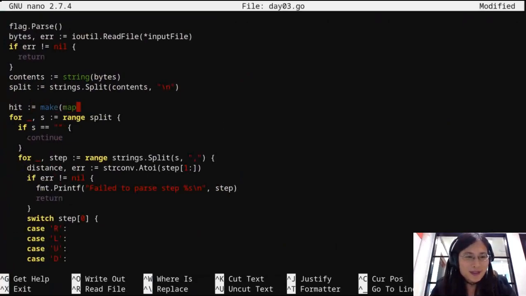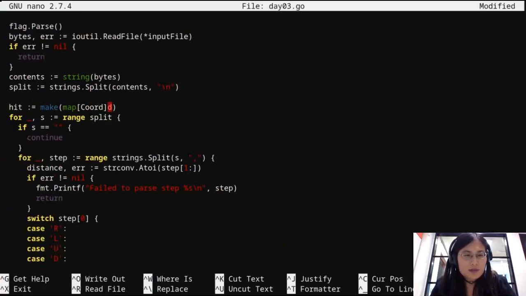Make map of chord to... let's see. How shall I do this? I could do a bool, but actually I'm going to get a little bit fancier.